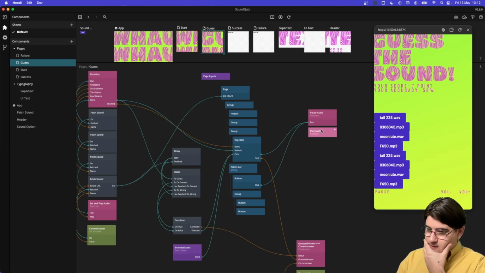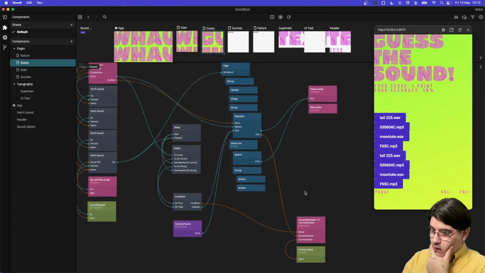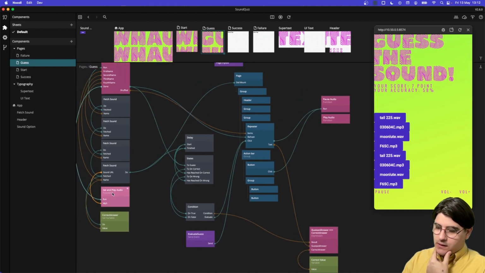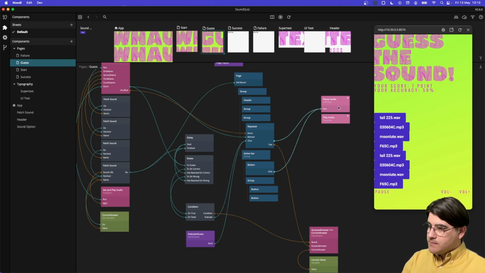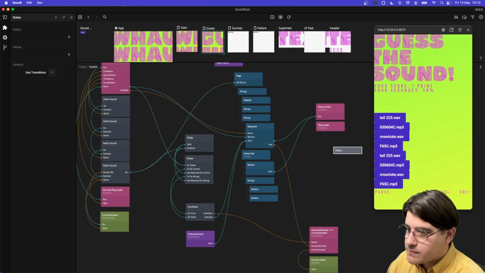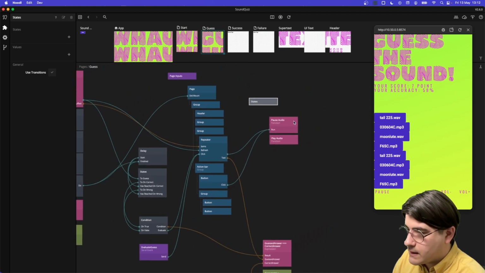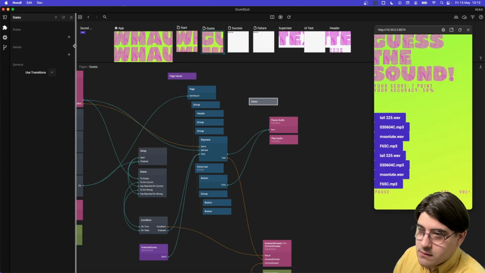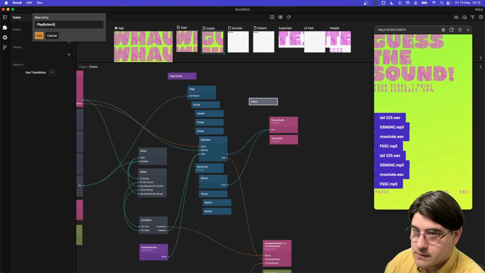But it should play the audio though, right? When it's done. On done. We're not playing the audio when it's done. Or maybe we're playing the audio. Oh yeah, we have it here. Set and play audio. Never mind. All right, that's good. So let's pause audio and play audio. So let's create a states node. And in this states node, we should define two states. I should do a play button state.